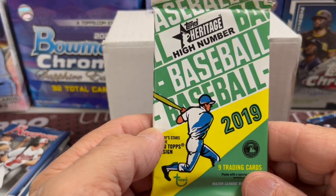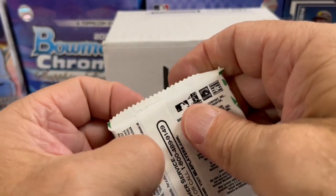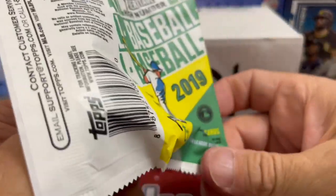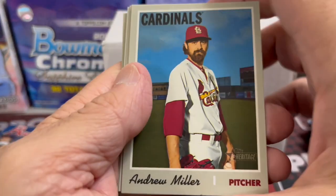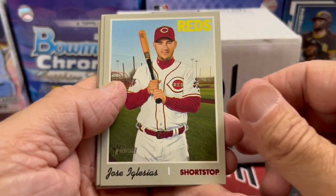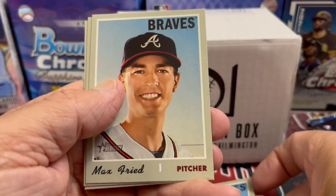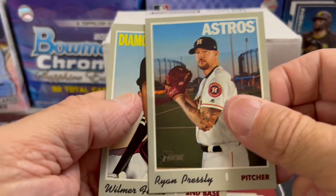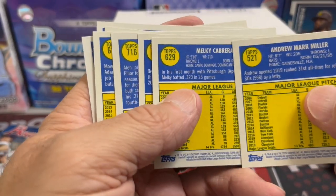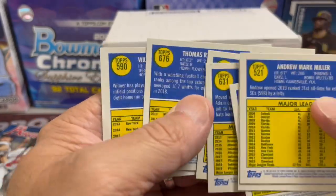So I got a few decent names out of there, but not the big ones we're looking for. 2019 Topps Heritage High Number Retail — we're looking for Tatis, Guerrero, Austin Riley, Pete Alonso, and Jimenez. Austin Riley is one of those guys that's really come on strong lately — last year and doing well again this year. You don't hear many people talk about him in the hobby, and he plays for a very collectible team, the Atlanta Braves. Max Fried, and nothing there. Let's look at the back — 629, there's a high number there, 716. So that would be our special card out of that one.